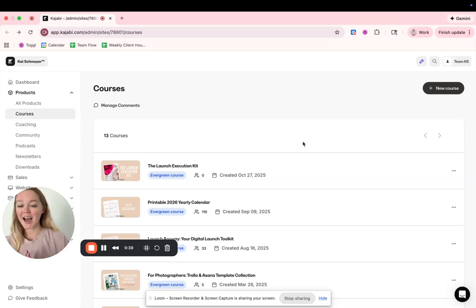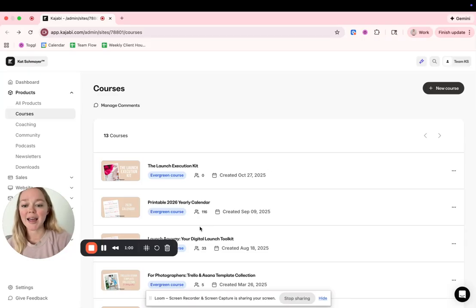So a big thing that I see in a lot of courses in Kajabi is when you get into the back end, sometimes it just looks a little bit messy, and you want to make sure that for your customers, your people who are buying in and your members, that they have a really good customer journey with you. And part of that starts with just the interface of what it looks like for them.